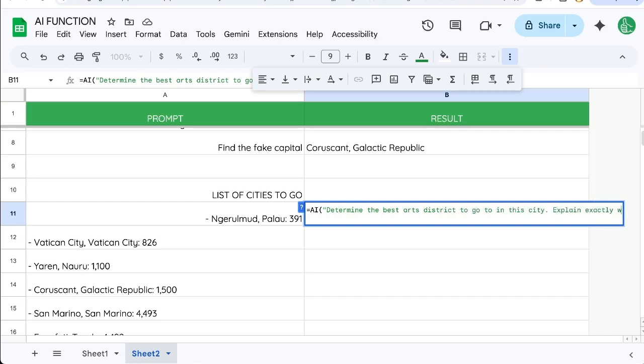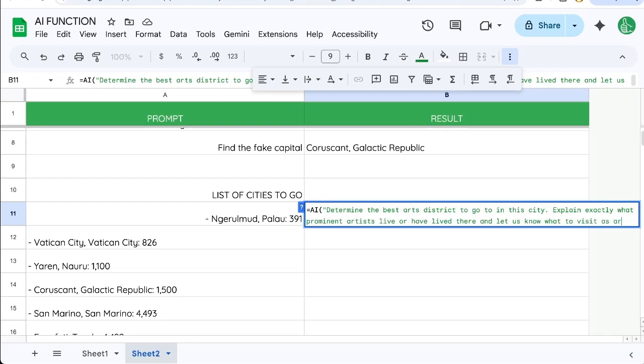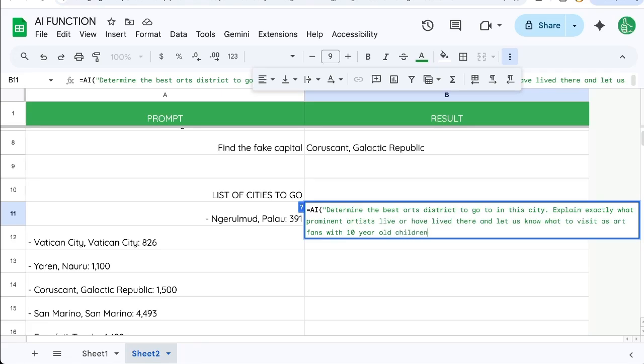Explain exactly what prominent artists live there, and let us know what to visit as arts fans. Art fans with 10-year-old children: a 10-year-old boy and a 12-year-old girl.